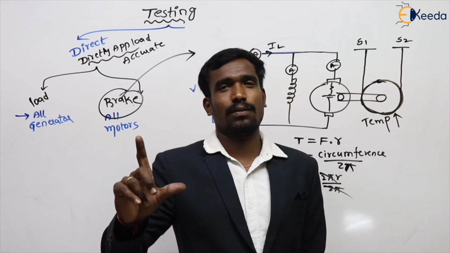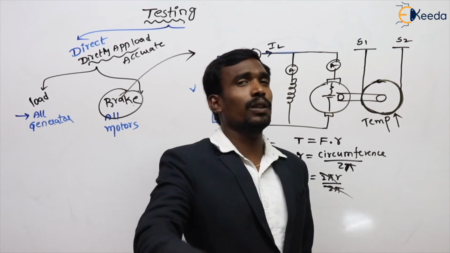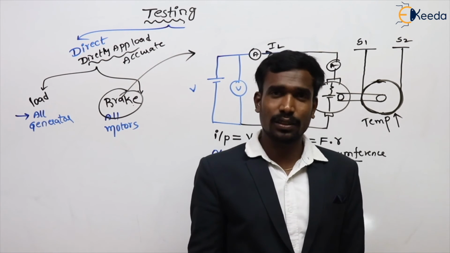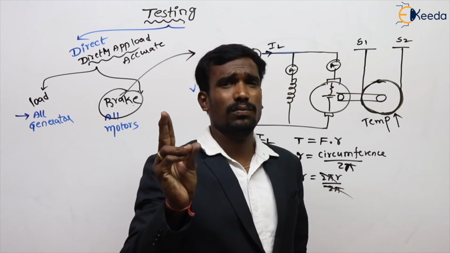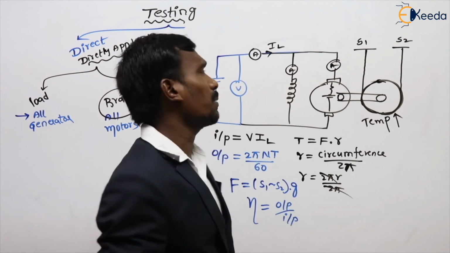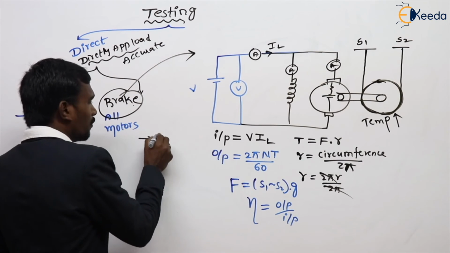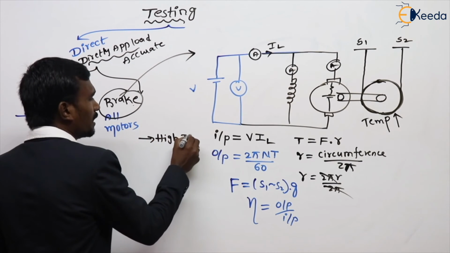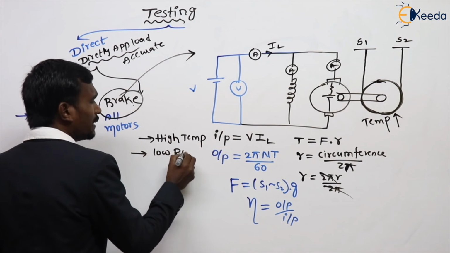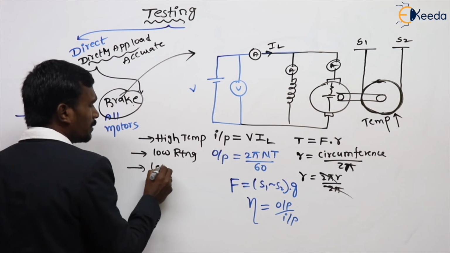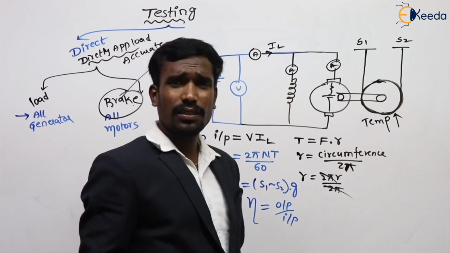Be careful. This test is conducted only for low rating machines, and it should be completed within less time, otherwise it leads to damage of the rotor. So what are the disadvantages? The first one is high temperature. That's why we should use it only for low rating machines, and we should complete it within less time. These are the disadvantages.